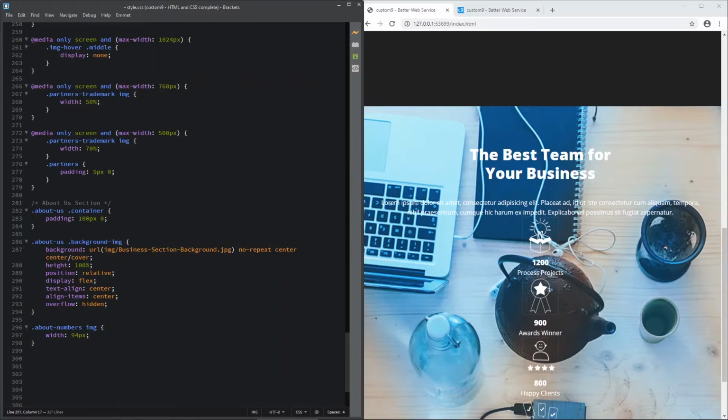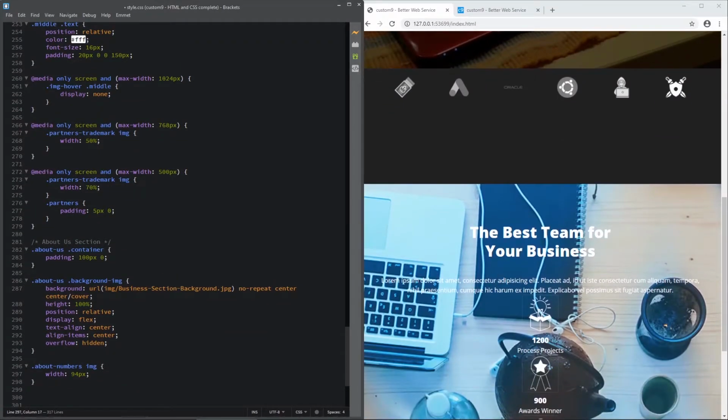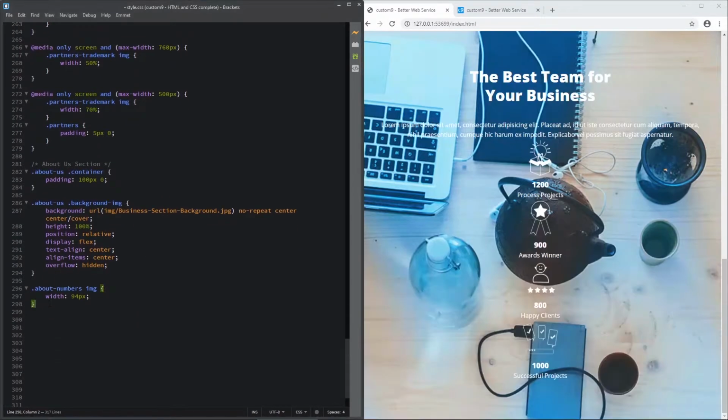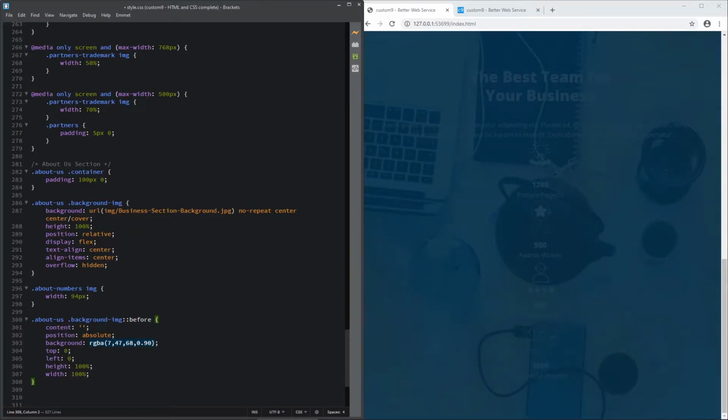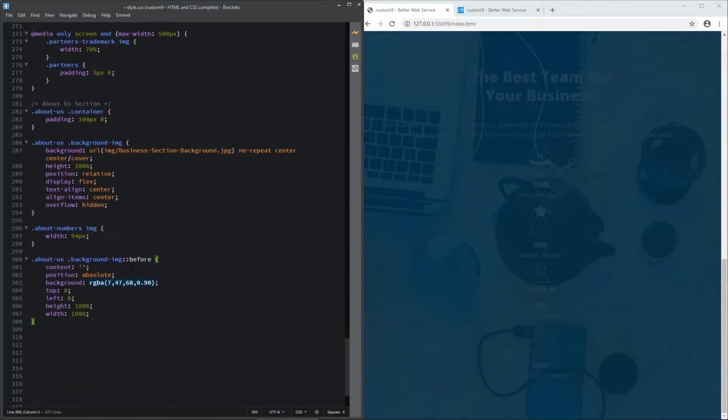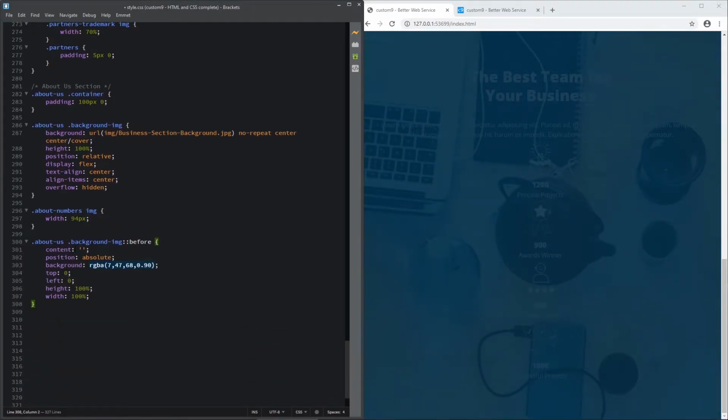Okay, now we are going to add the overlay for our image. This is the same code just like in the hero section. Also, I'm going to paste it here. We used the pseudo selector before with empty content. We need to set the position absolute, and before that the parent container has the position relative.